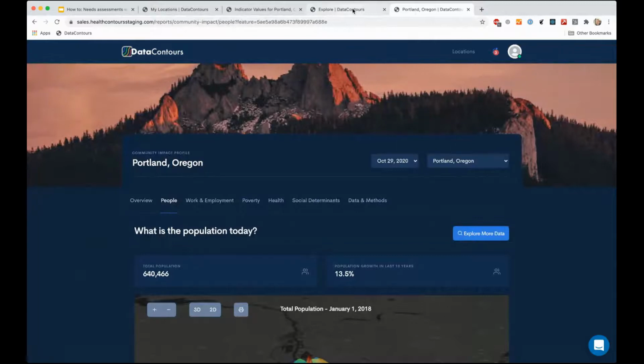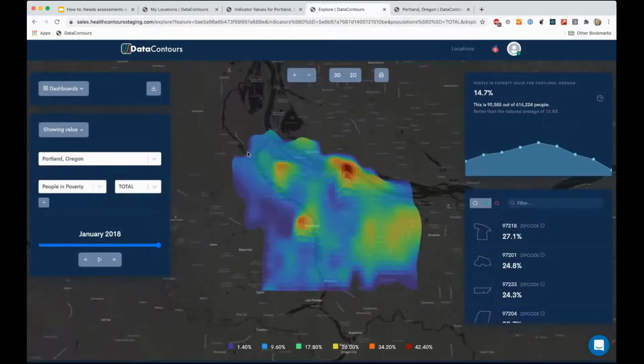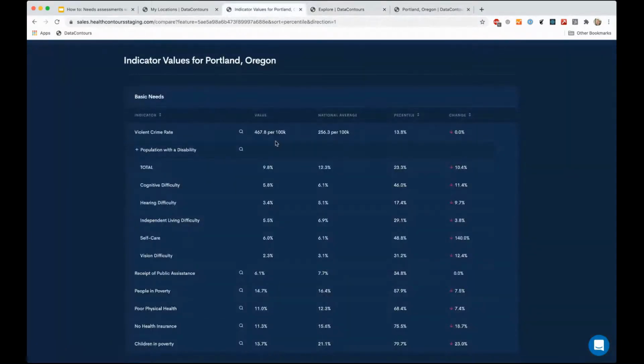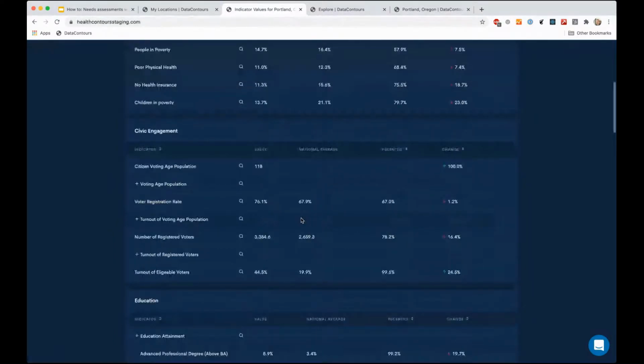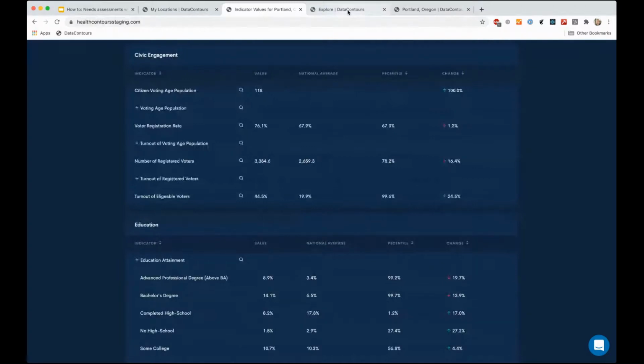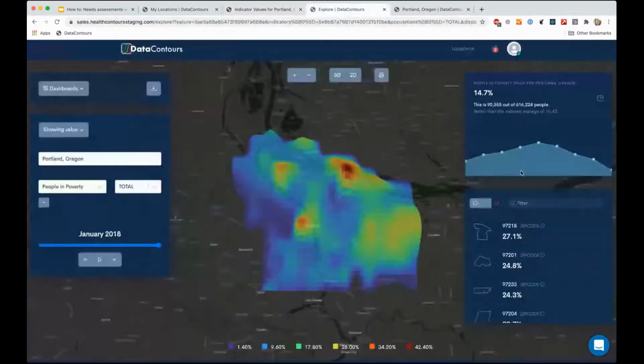Okay, so the last piece, in our needs assessment, we would go through and say, just to sort of walk through big picture, I'm interested in a couple of social determinants: poverty, unemployment, income inequality. Those all tend to be pretty common starting places to look for. And then based on that, if you want to go the direction of health outcomes, you can do the same. If you want to look at educational outcomes, diving in, trying to build each story, downloading the relevant data or charts on an indicator by indicator basis to kind of support the narrative.